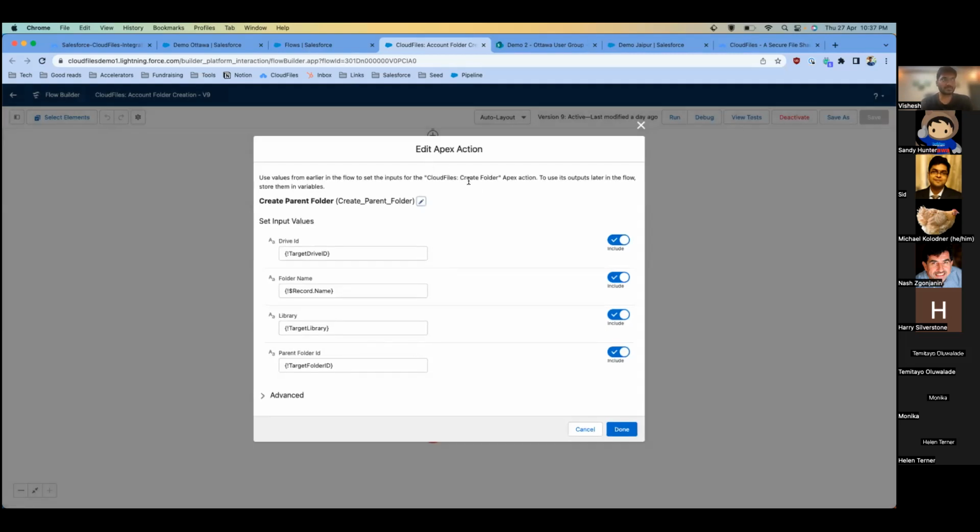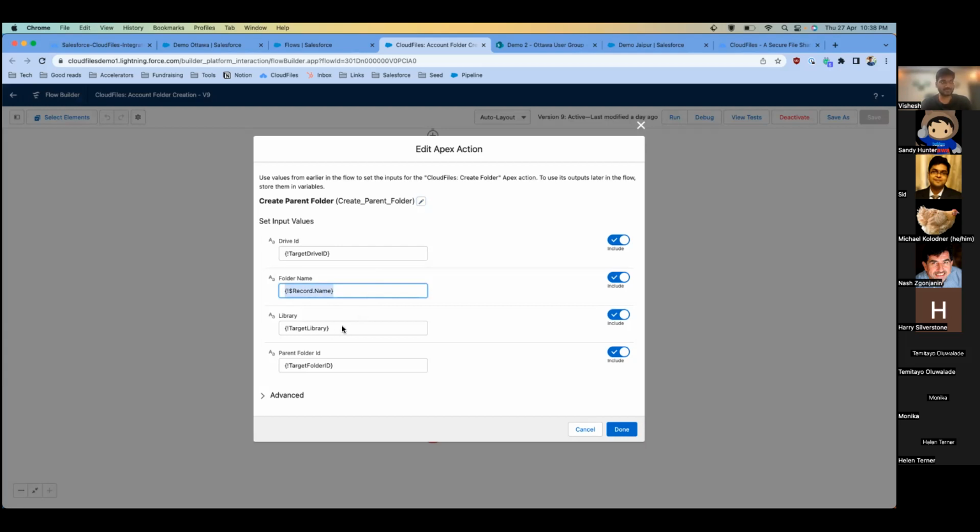And this is a create folder action, and it takes a bunch of parameters, which you can get from another place, which I can show later. Or you can read this from the properties of the record. So for example, the folder that I created for the account, I want to name it the same as the account's name. So you can use record.name. You can use formula fields here or anything.